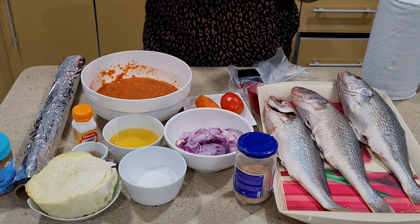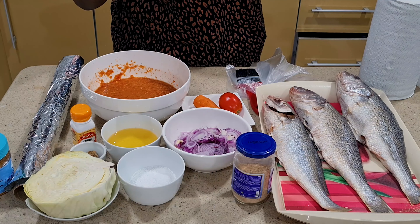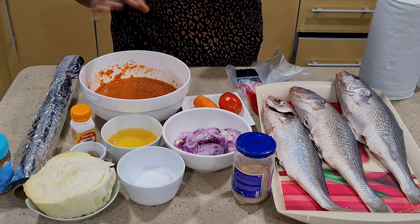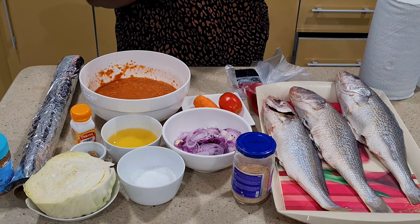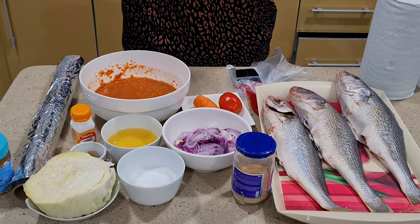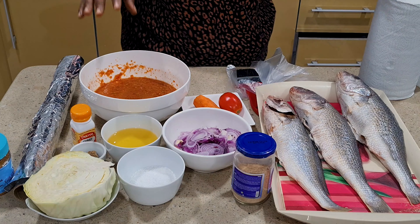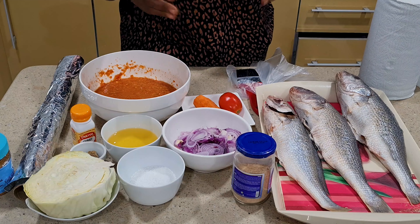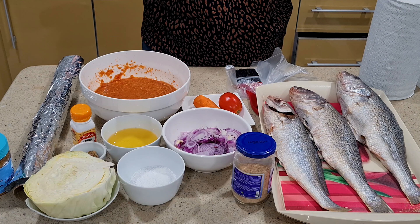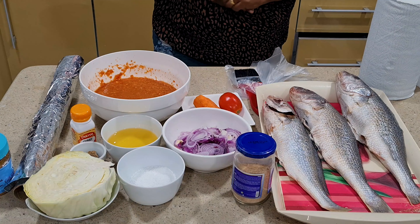I'm laughing here — I have five men in my house, not boys, they're all men. They said they've been eating rice and wanted something light, so they suggested we go out and get barbecue fish. I told them no, that I can do barbecue fish right here in my house, so I'm going to do barbecue fish for them today.